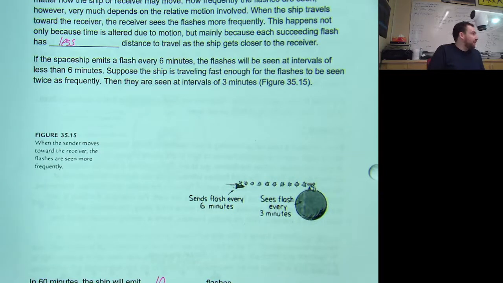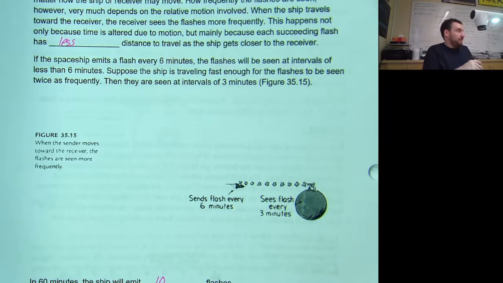You see that, but that's the point of your frame of reference. Oh, because it's the amount of time taken, right? So that initial lag doesn't matter. If a guy on the ship says, I'm sending them every 6 minutes, so it's going to take an hour to send 10, regardless of that lag, the Earth still sees those 10 flashes coming in half the time.